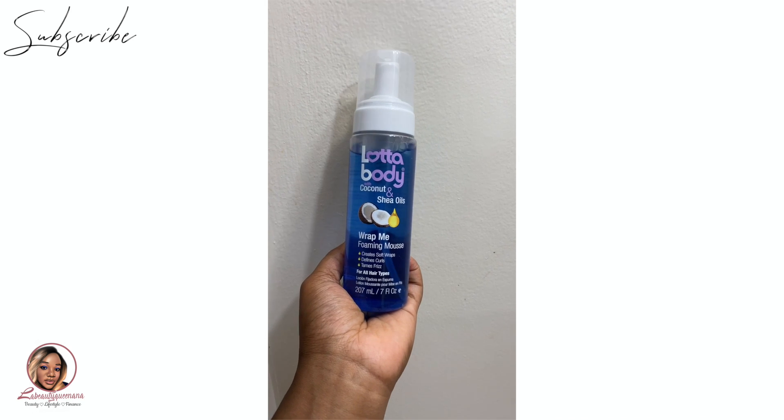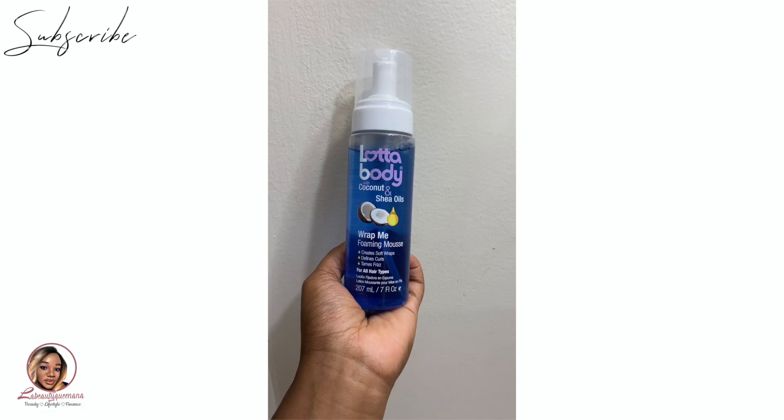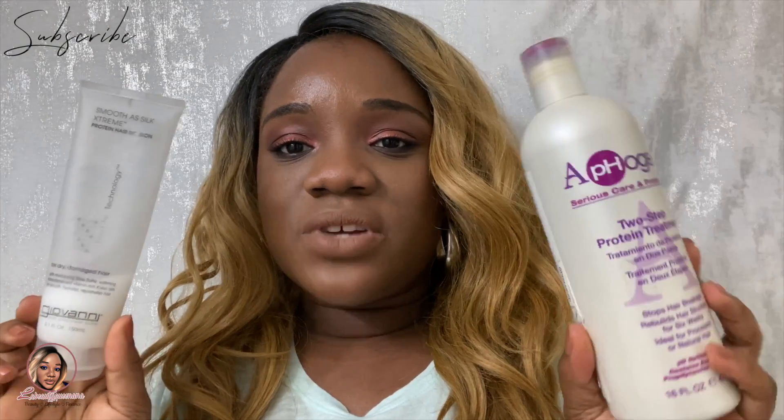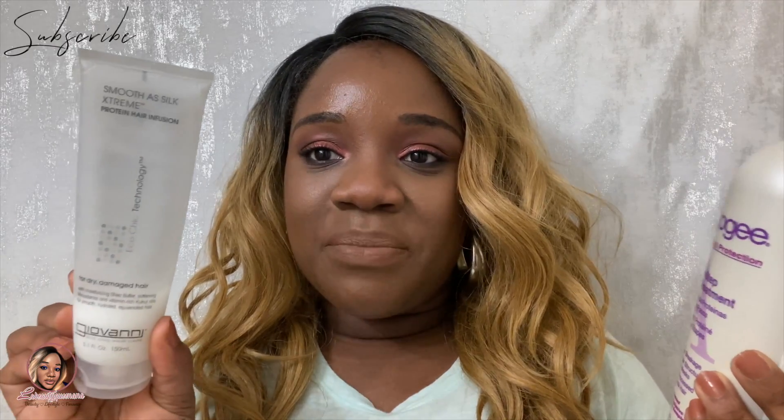I finally got this in the mail — I haven't tested it much but I'll give you an update in an upcoming video. I want to stress the importance of protein treatments if you have really fine, thin hair. This one is very intense — don't get it in your eyes. I wouldn't do this all the time. If I were to buy it again, I'd get the smaller bottle since I never finished the big one. But it is very good — it really strengthens your hair if you're not protein sensitive. Look for Sally's coupons!